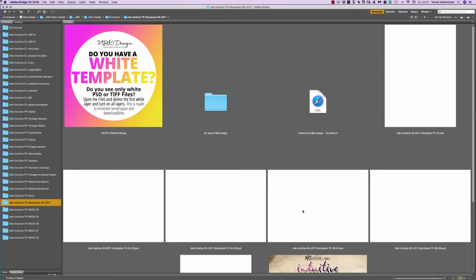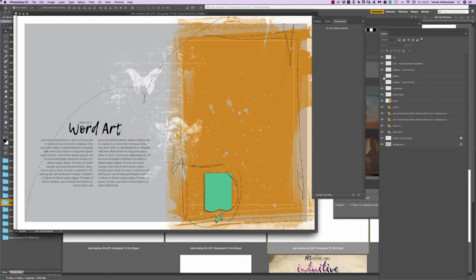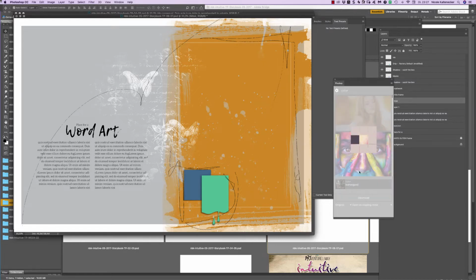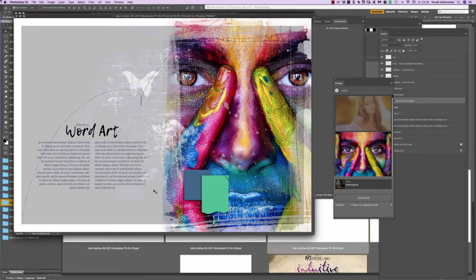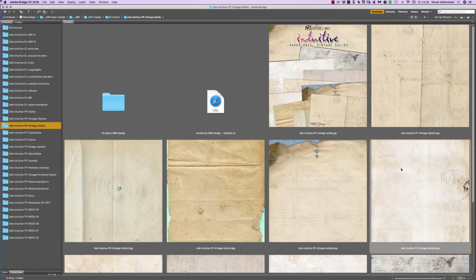Let's go back into it, and we have the next one. Also nice, this free space here you have with a lot of texture, which you can overwrite and place your own words in it. And also here you have a nice huge mask, and let's add that one here. And this is how it can look like if you have a colorful picture. And then you can add here one of the vintage solid papers, maybe this one.